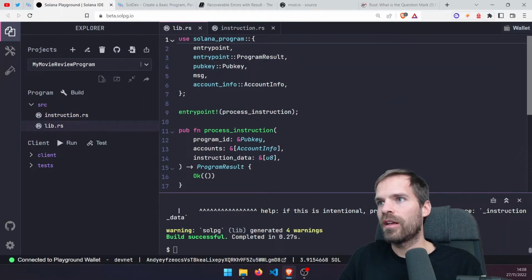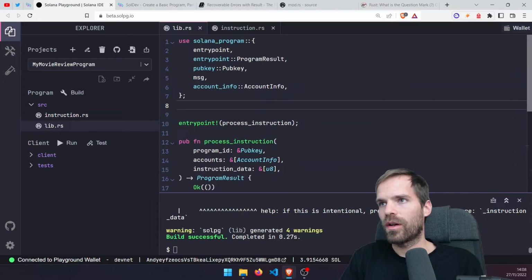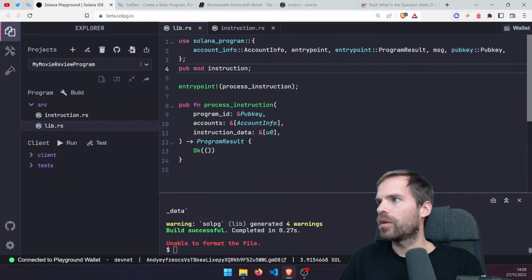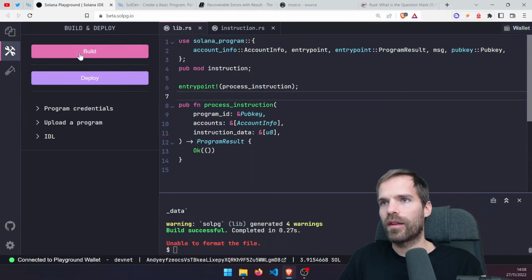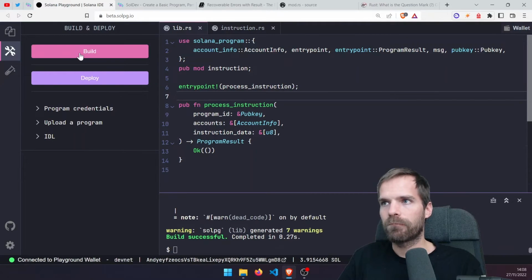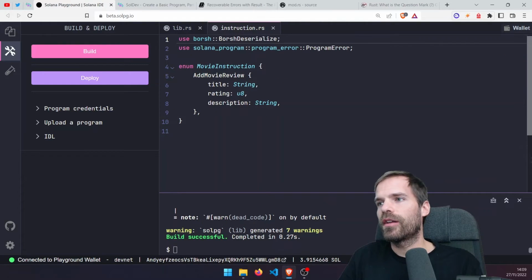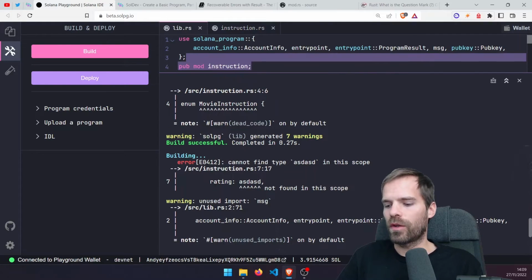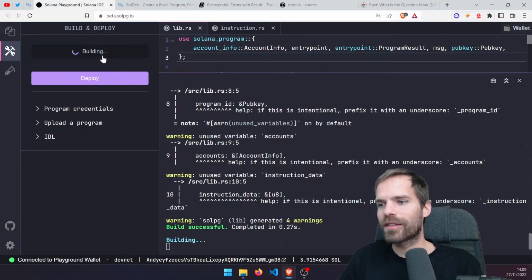I need in the lib, I need to say, how did it go? Pub mod. Whoa, it just puts it in one line there. Okay, why not? And that won't compile? Oh, it does compile. Okay, because I don't use anything from there yet, so I don't need to have it public. Okay, cool. If I now had an error here, cannot find this type. But if I weren't including that, then it would build successfully.